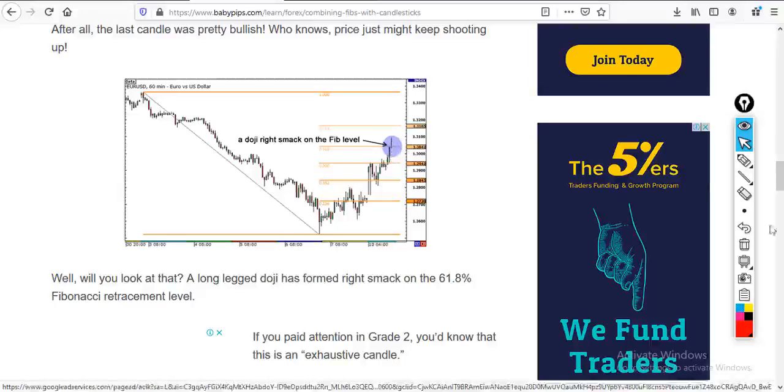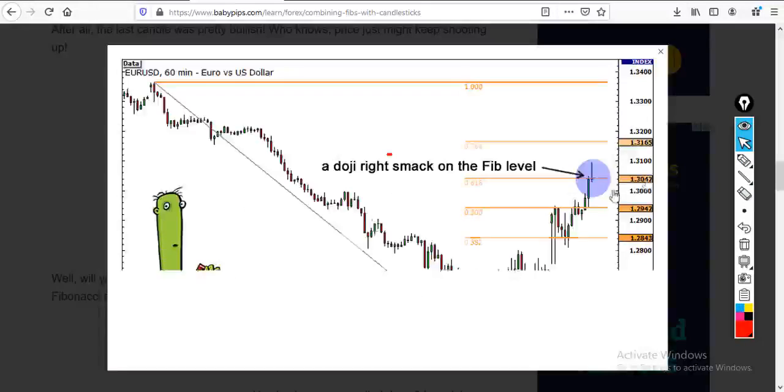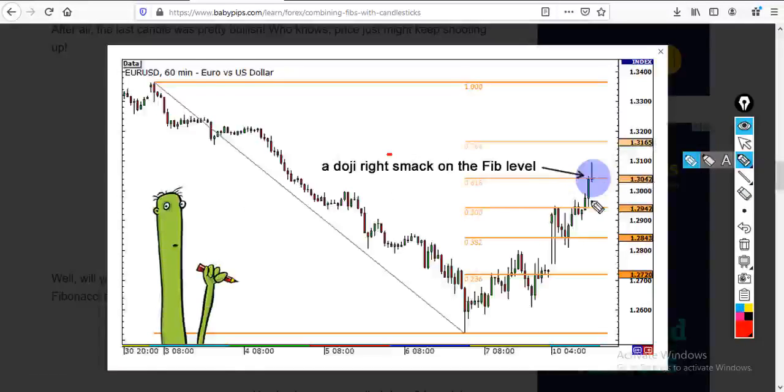And remember, the very previous candle that came before this doji was very, very bullish. From the back of this bullish candle, we can expect a more bullish candle to form next. But what do we have? A doji. It means that the bullish pressure has depleted, no more bullish pressure in the market again.